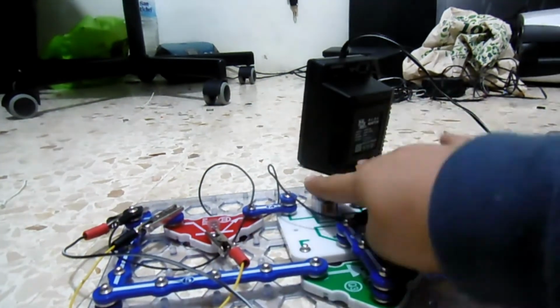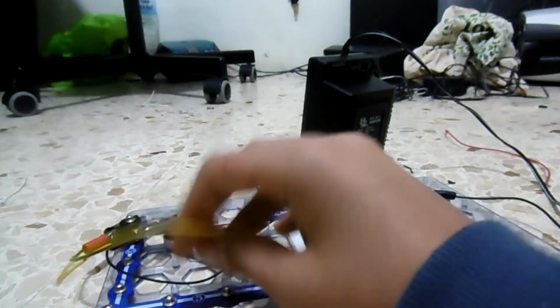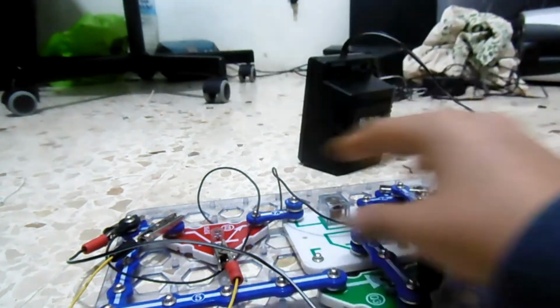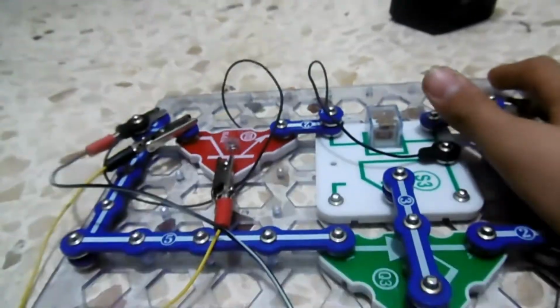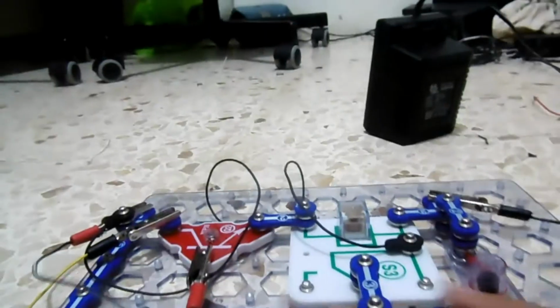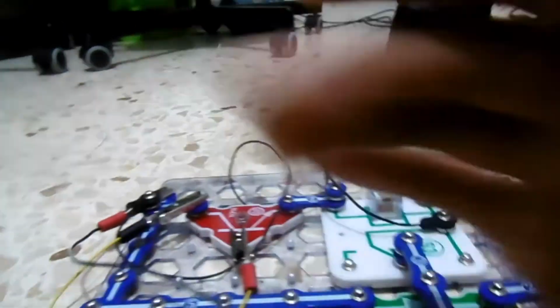So this is the power input, and this is the transistor which drives the controller, and this is the burglar wire. If it ever snaps for any reason, the transistor will turn on and stay on and on forever until the power supply turns off. And this is how it works. For more details, see my video, burglar alarm circuit. It will give you in very extensive detail how it works. And this should be the trap for Santa Claus, so maybe we can catch him with this trap.